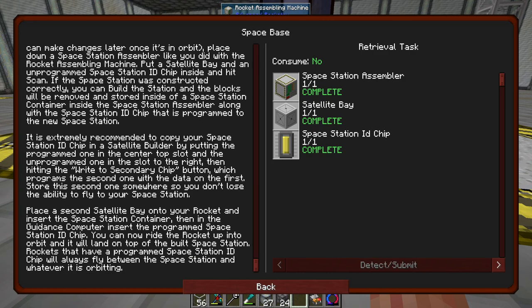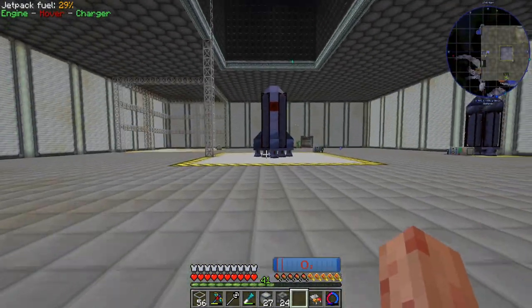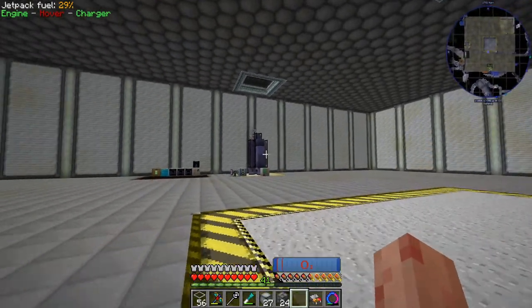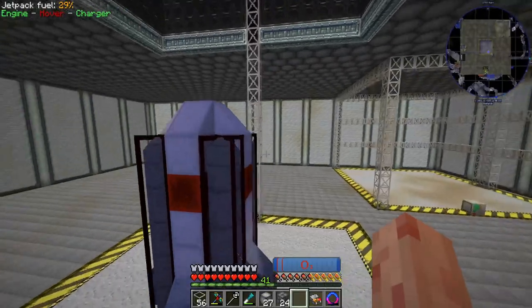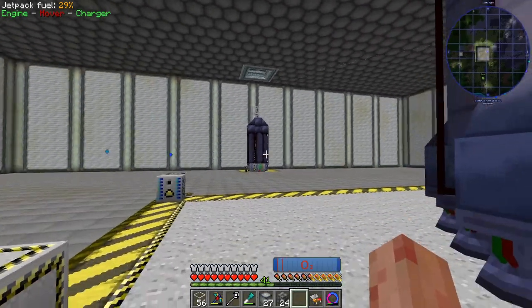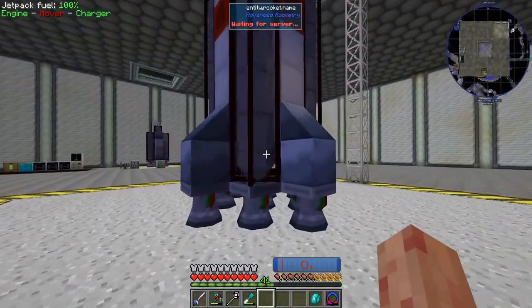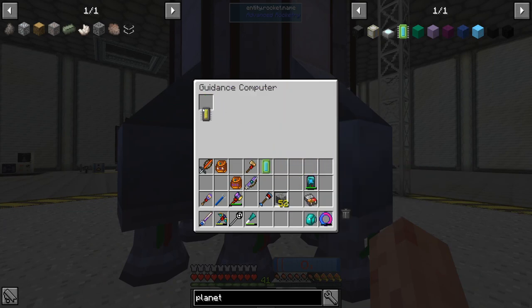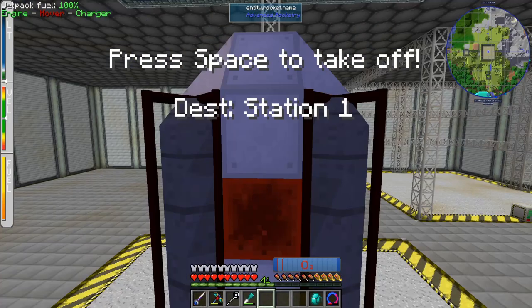I think I can launch it like a satellite. Okay, so if I just put it in here, I don't want to rebuild this ship. I don't want to rebuild any of these ships. I have a satellite bay. Space station container in. I'm going to fill up my jetpack because it's getting a little empty. Put in the space station ID chip. Space station 1. Good.